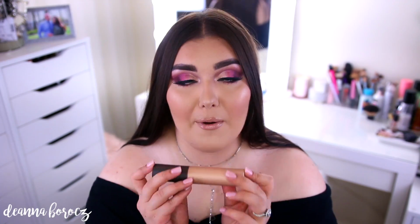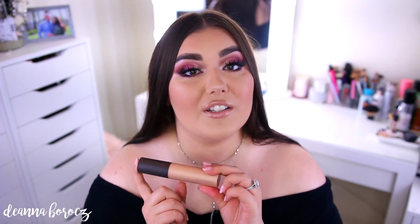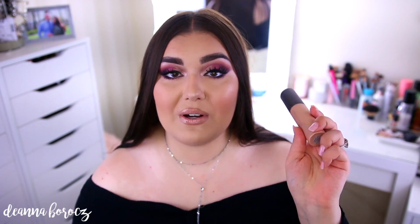It is beautiful. I love this mixed in with my foundation. I would definitely recommend this one. Again, they have a lot of different colors of this as well. Another product that is beautiful mixed in with foundation, and this one you can also wear on its own. I feel like it does have more of a radiant glow than the BECCA one.